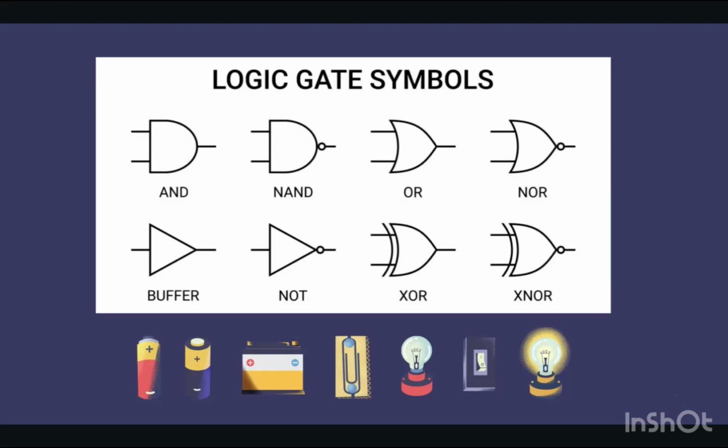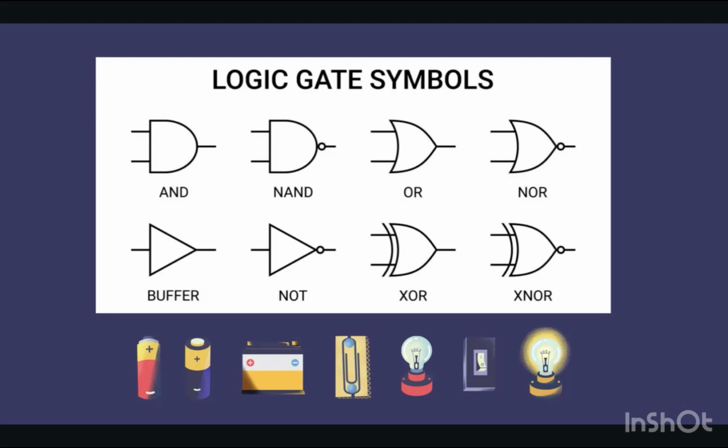We're going to work with two inputs, A and B. We're going to look at those truth tables, mainly AND, OR, and XOR. So, AND's truth table shows that only when both A and B are 1, the output is 1.